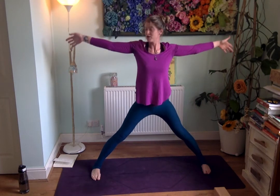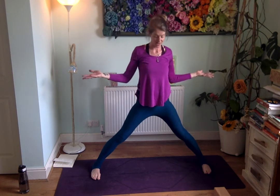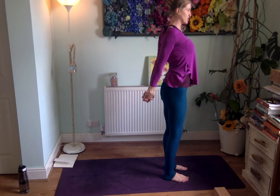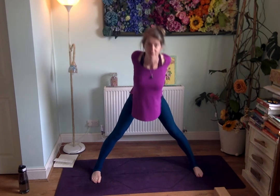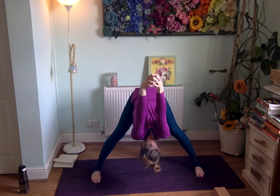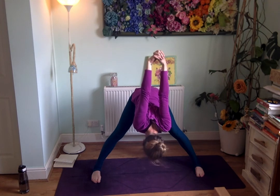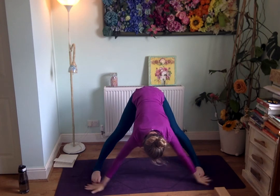Inhale, come up, and we're going to do a chest expansion along with our forward fold. So we're going to clasp those hands again, like we have done before, like this. Palms together, roll those shoulders open and back, and then push the fist down towards the earth. And once you are there, then we fold from the hips, bringing the shoulders as far forward as they will go, once again without totally smushing the space between our neck and our shoulders. Okay, unclasp and release those hands towards the earth.